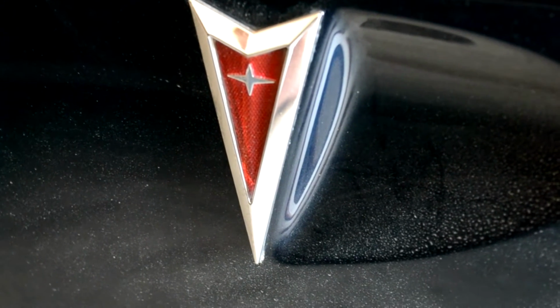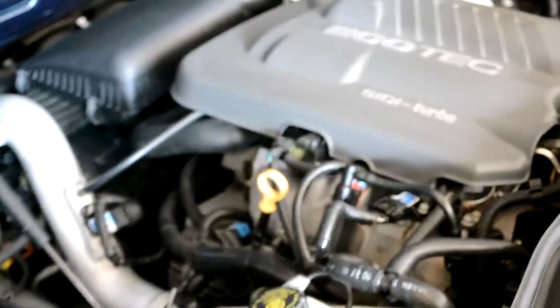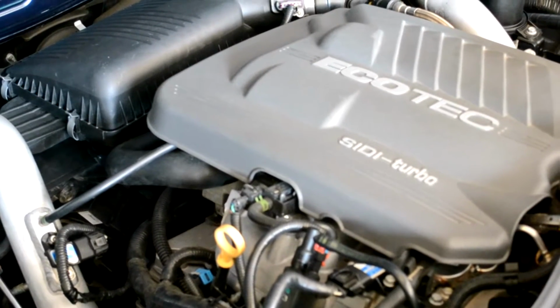I'm out here with my Solstice GXP. I've got a P0101 code. That's due to a crack in the intercooler. So I'm going to replace the intercooler with a Hahn intercooler, a little bit stronger intercooler that will hopefully resist cracking in the future.